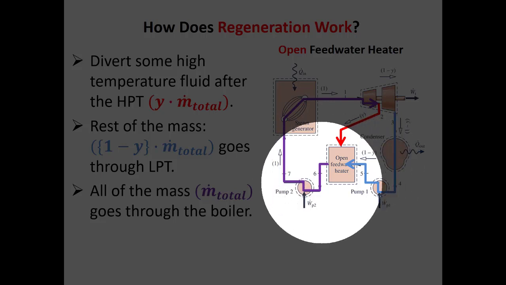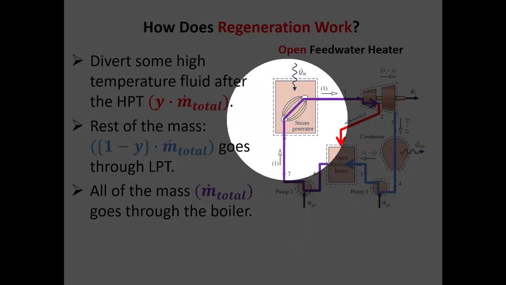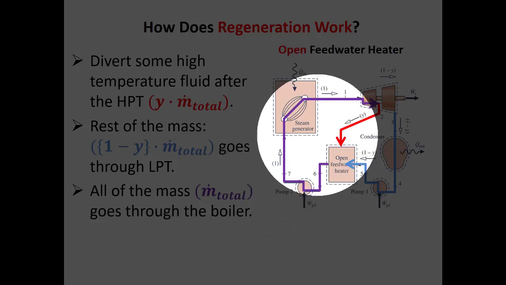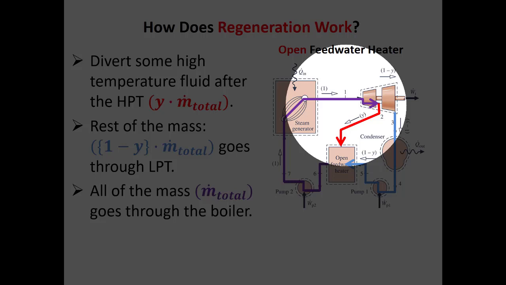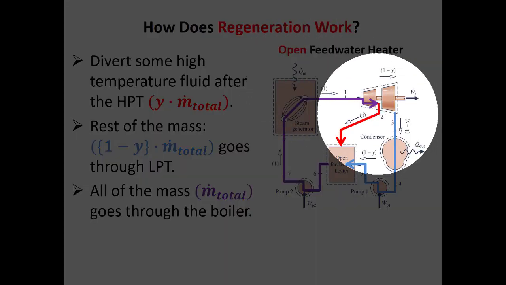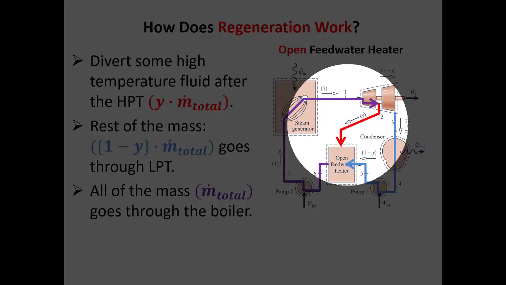We've increased the enthalpy of the fluid, which means that if we want to get the same inlet enthalpy going into this high pressure turbine, we have to put in less heat at the steam generator. So in a way, this looks like you're getting this heat for free, but that's not exactly the case. It's more that we've already paid for the heat because we're bleeding it off here at state 2.